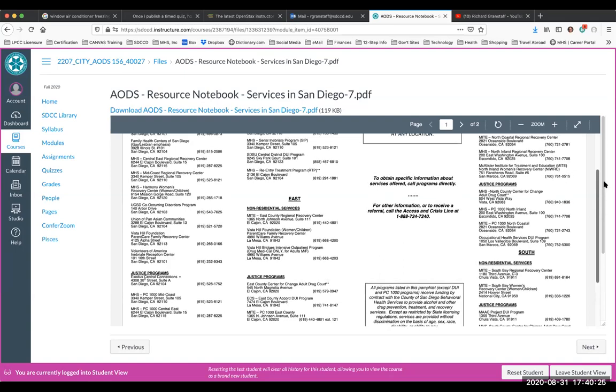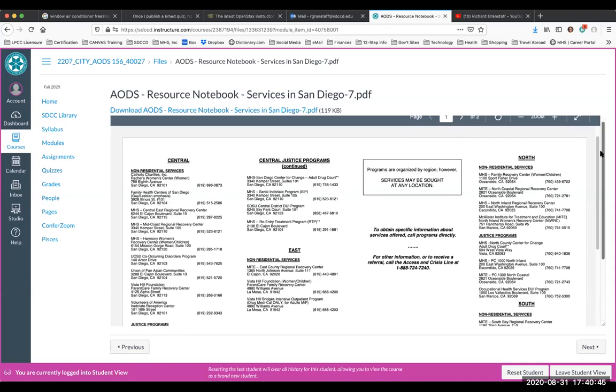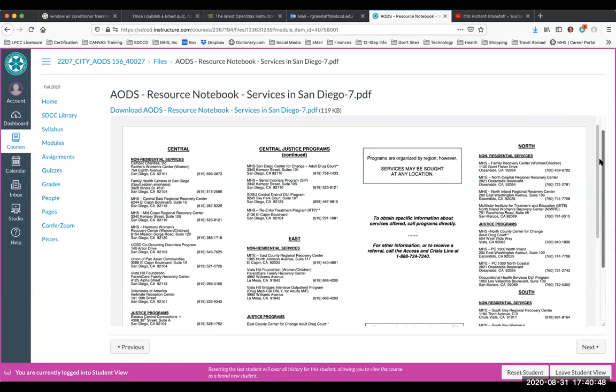These are what we're going to be exploring this semester. And by the way, this brochure and the women's brochure, which I'll look at next, are great additions to your resource notebook. So you're already getting some examples of what type of stuff will go in your resource notebook.